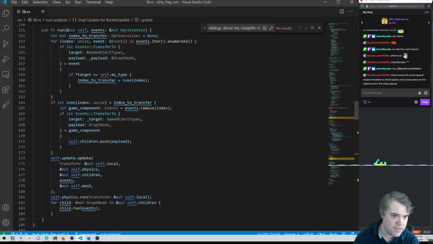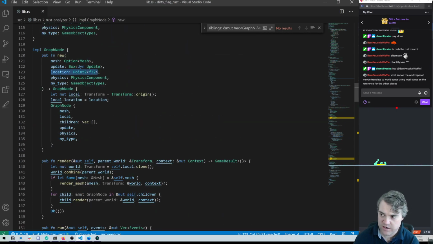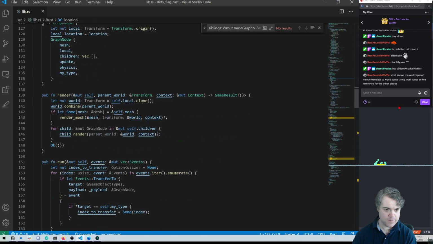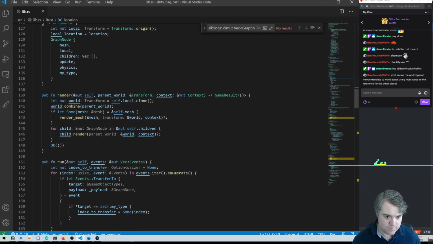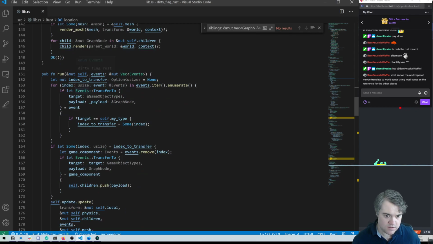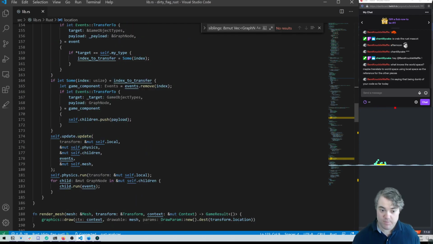Now, up here in graph node, we have this location here. So we need to set this. Are we even passing that in? When we run, for loop, index, we do self update and we pass in the children.